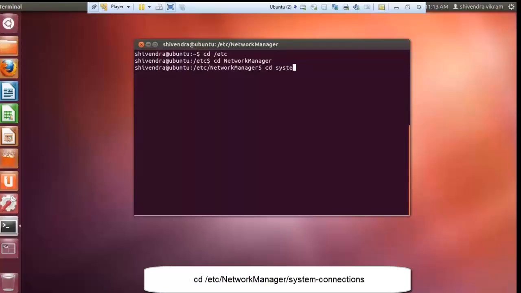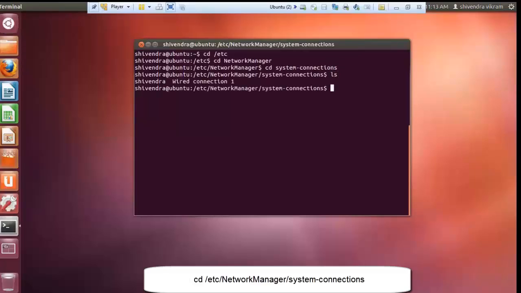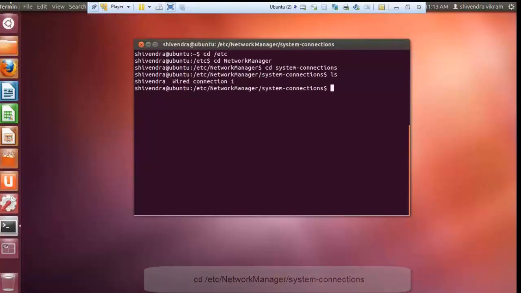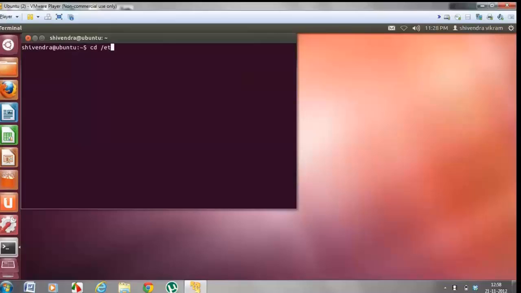And now we go to the system connections directory. And then we type ls there to list the connections, and we can see that the connections with the same name have been established.